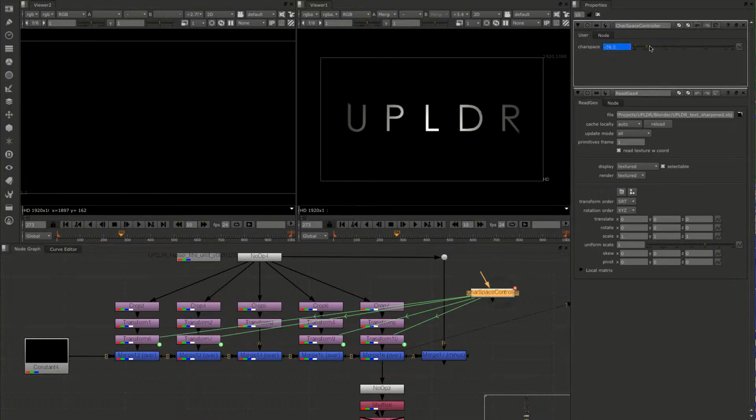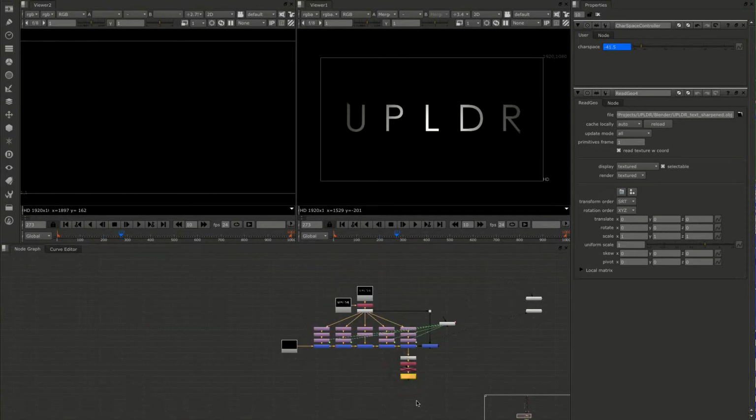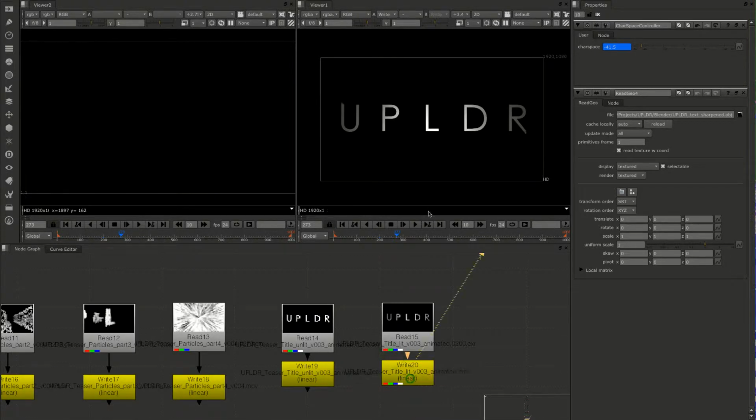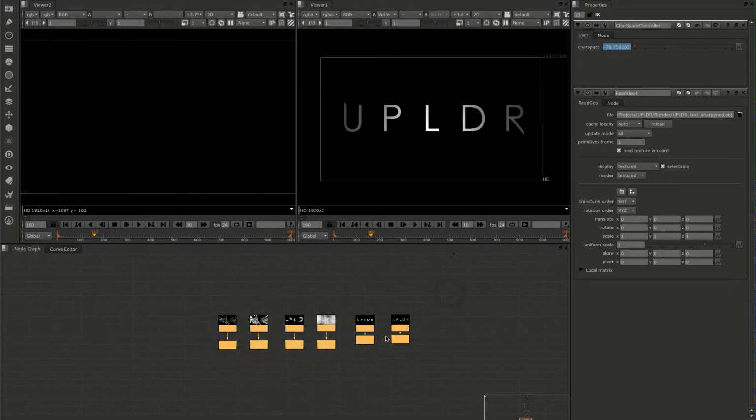And what you'll see is I have control over the spacing between the characters, and this is just sending this value to the transforms with the different multipliers and positive or negative values to push them away from the center as needed. That gets rendered out as an animated sequence, which is what you see right here, which is the logo just doing that slow animated increase in spacing that you see right here, which is what ends up in the trailer. So all of this stuff done in Nuke with the help of Blender.